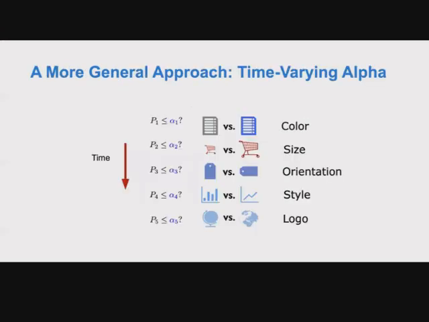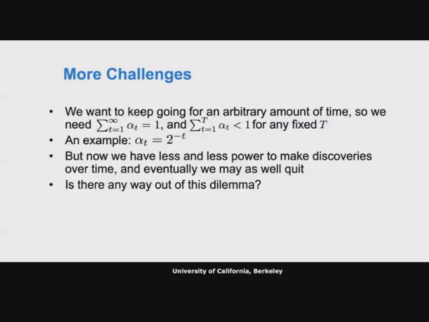All right, so if we have wealth, it's natural to think that you can have increments of wealth that aren't always the same. So we can have an alpha 1 for the first test, an alpha 2 for the second test, and so on and so forth. We could have different alpha values, so we're not stuck with one fixed value like in Bonferroni or Neyman-Pearson. Moreover, we could have the alphas decreasing fast, so we could always have a little bit of wealth left over, right? They don't just add up to 1 and then we're done after M tests.